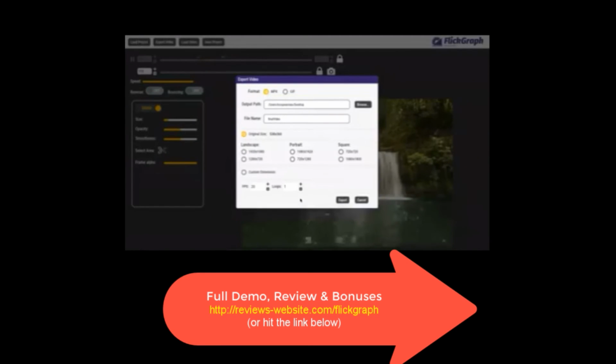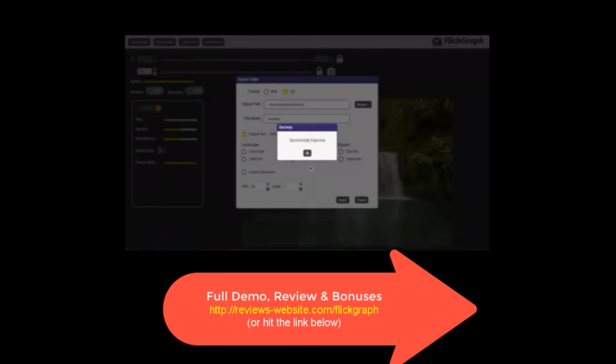Now, if you plan on using this on Facebook, you can only loop a video up to 30 seconds on Facebook. So the length of your video plus how many times you're going to loop it, that can only be 30 seconds long if you want it to work on Facebook. So I'm going to go ahead and click on GIF here. I'm going to keep my original size, and I'm going to click on Export. Once I do that, we can see my GIF was successfully exported, and now I can share that cinemagraph anywhere on the internet.